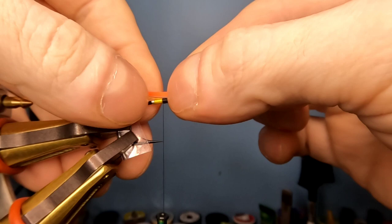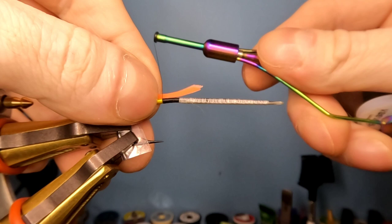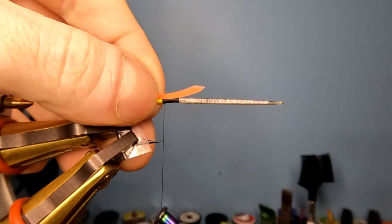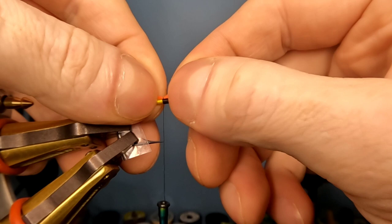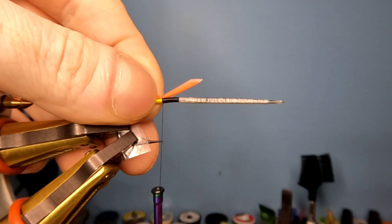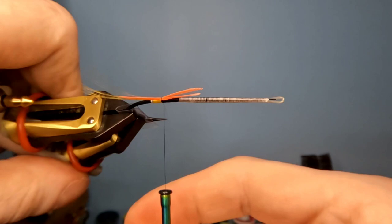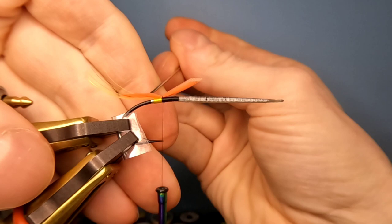Get them on the back, and you want to have them almost straddle that tail, and then do a loose wrap over it. Just like always, just let the bobbin hang. You can make your little bit of adjustment here like so. Just grab each end and pull back on it just a little, and that'll center it underneath the thread. Add another wrap, and then take a quick look at where you're at. Position is good. I'd like it to point upwards a little bit more, have more curve.